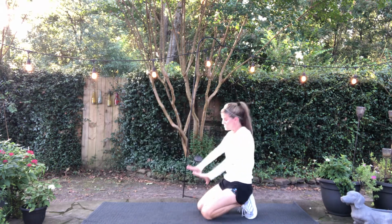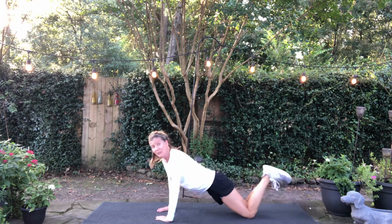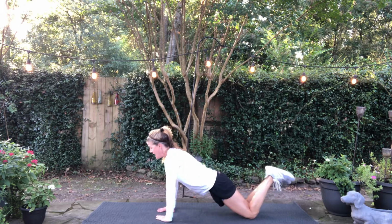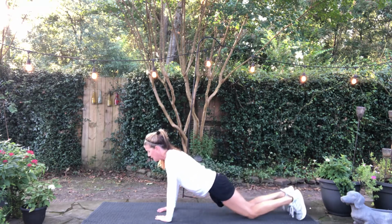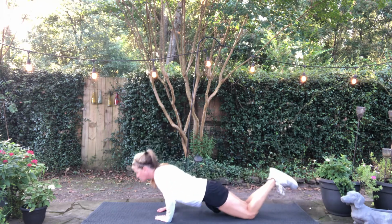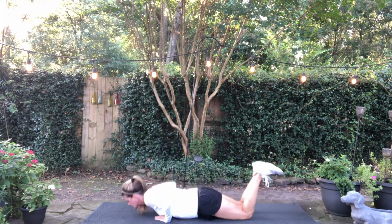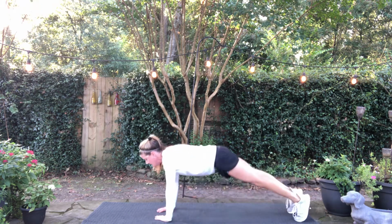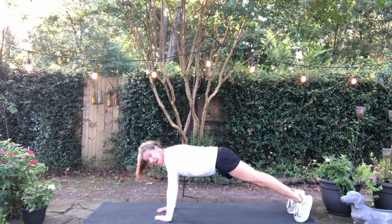So I want to make sure these are the best, most quality push-ups and or plank, whatever you have left in you for 30 seconds, and go. Work. Make sure your neck is nice and long, your shoulders down, away from your ears. Those elbows are pointed out to the side. So we're targeting those triceps, the back of those arms.